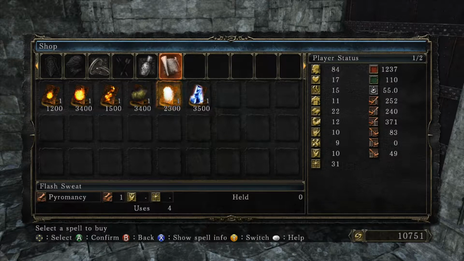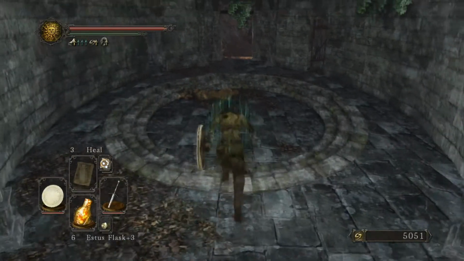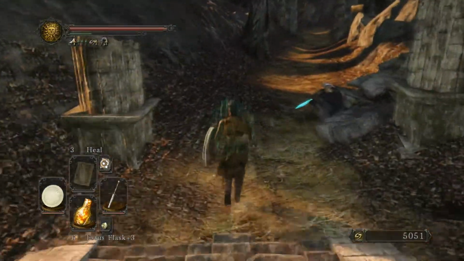I'm expecting at some point in the game we're going to go into an area where fire is going to be a concern. And I'll buy Fire Orb because that's a nice spell to have. I know I'm not really going to be using any of these anytime soon. I'm going to want a few more attunement slots before I do. But it's good to have them for if and when I do decide to use sorceries or pyromancies, whatever those are.